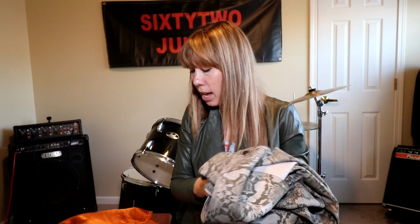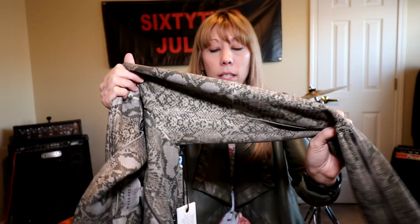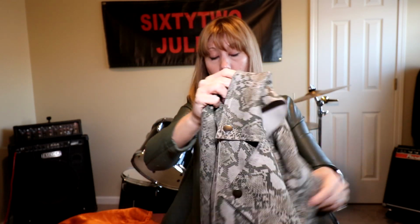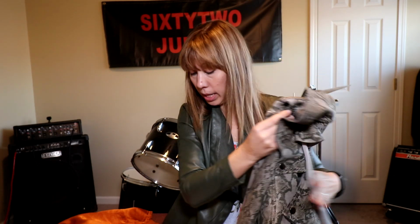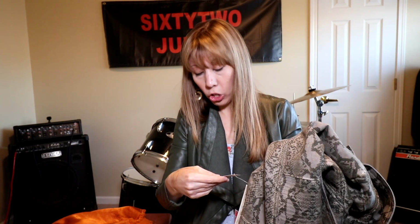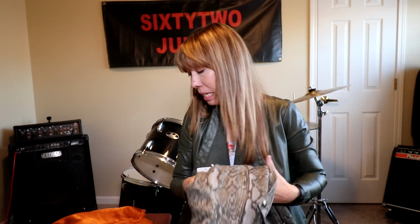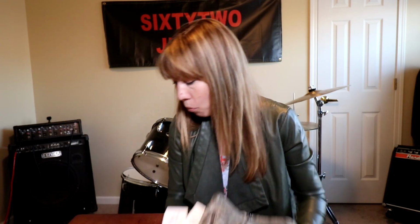Then by Marrakech, this is the Mazzy Moto jacket. Again, you guys didn't really get to see it close up. It's an animal print type jacket, kind of a faux suede. It's got some moto seaming there, so very cute moto jacket. As you guys saw, it zips up, so I really like this. It is $69.99, usually $88, so I'm always excited to get stuff that's on sale. Okay, so that's outfit number 1.